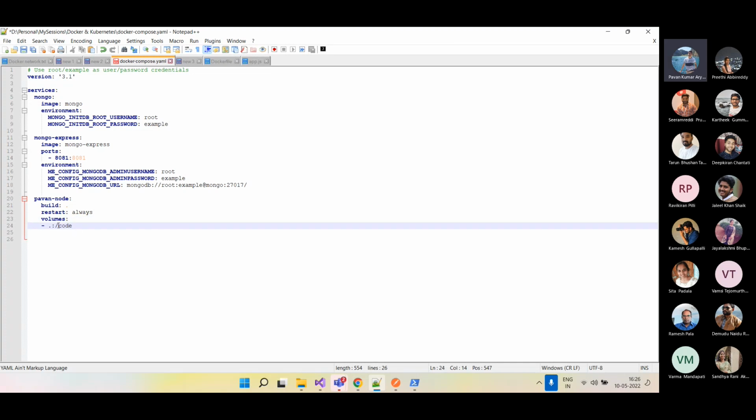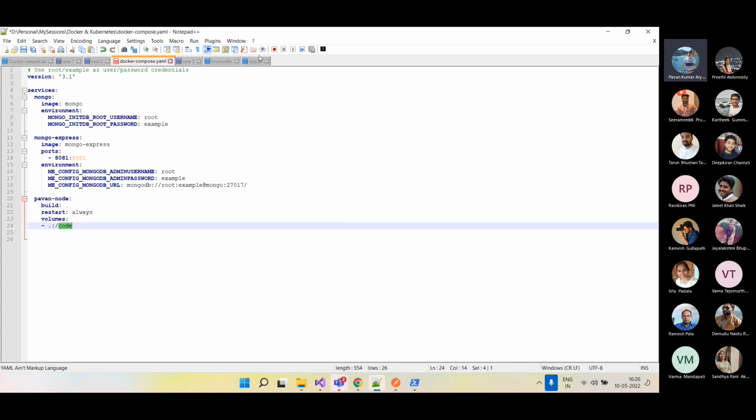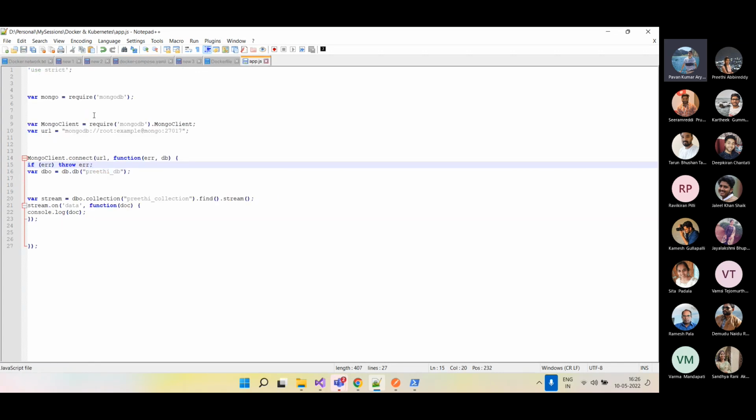So volumes. I'm just saying map my current directory, wherever this Docker Compose file is present in the current Docker context, take this context and map that folder to this code folder.